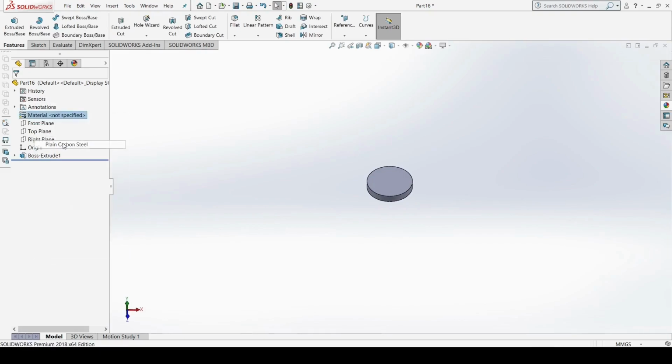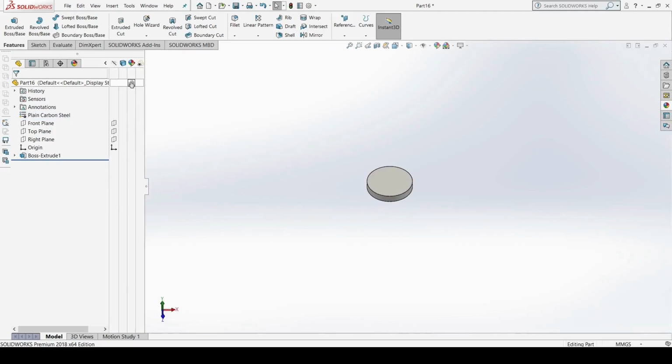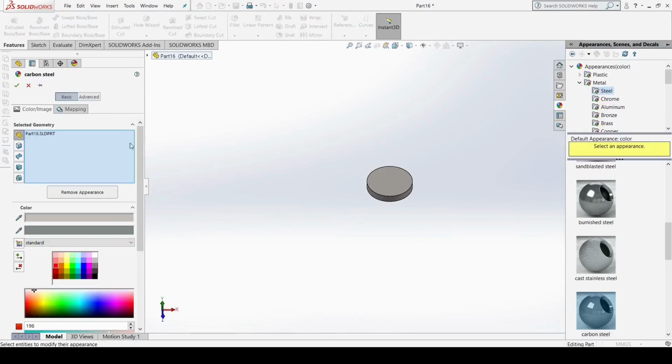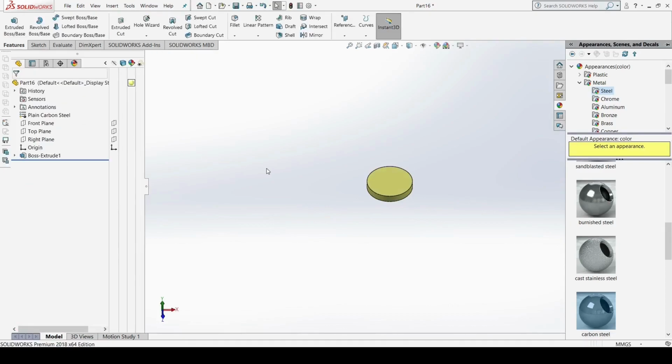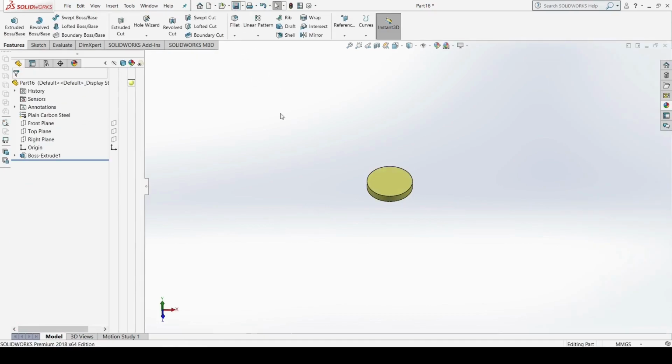Again, for the material, I'm choosing plain carbon steel. And for the appearance, I want this spacer to be quite visible. So I'm going to choose yellow color and click Save.